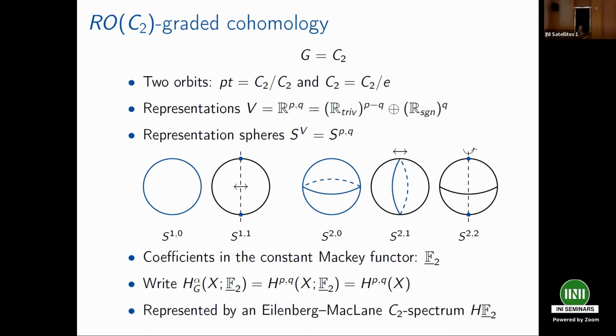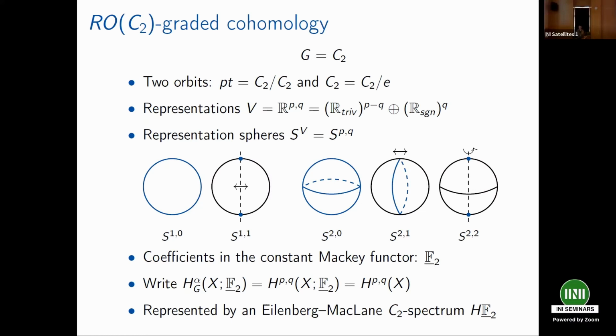Essentially, I want to work in an equivariant analog of F2 coefficients. And then this RO(C2)-graded cohomology of some C2 CW complex with F2 coefficients, well, because there are these 2 irreducibles, it's really just a bi-graded cohomology theory. So if you got lost with the super quick crash course in RO(C2)-graded cohomology, the point is I'm studying a bi-graded C2-equivariant cohomology theory in some analog of F2 coefficients. Okay, and I will sometimes drop the notation here, so I'll just write H^{p,q}(X).